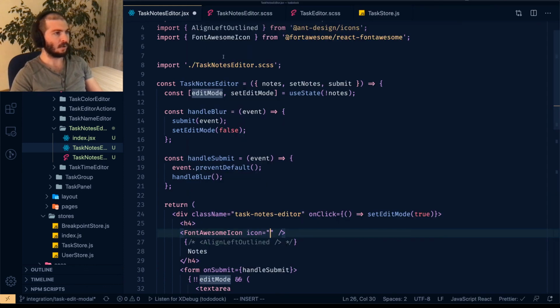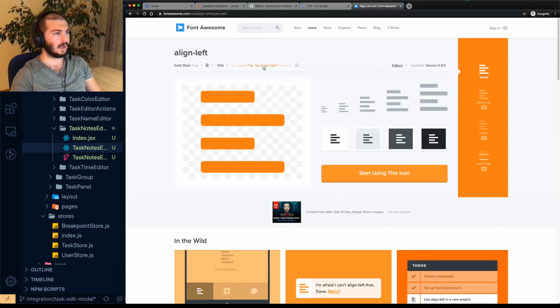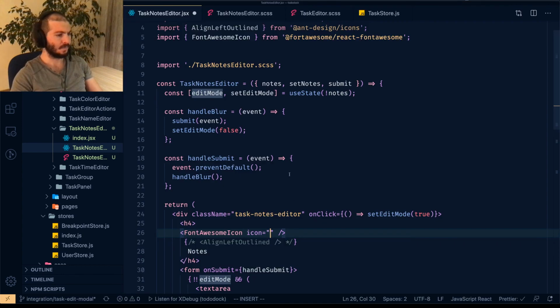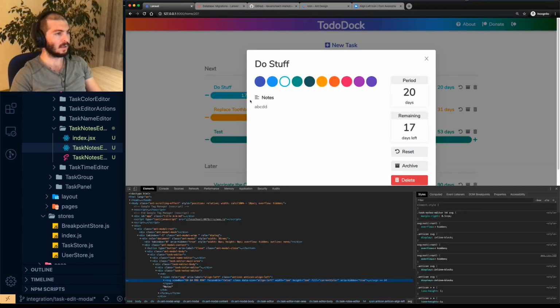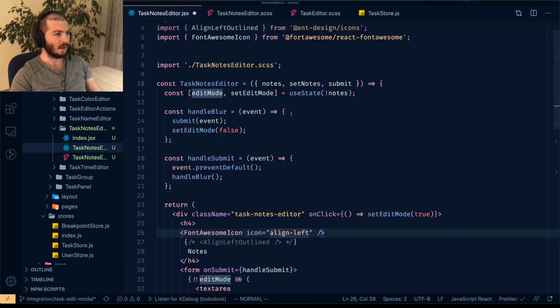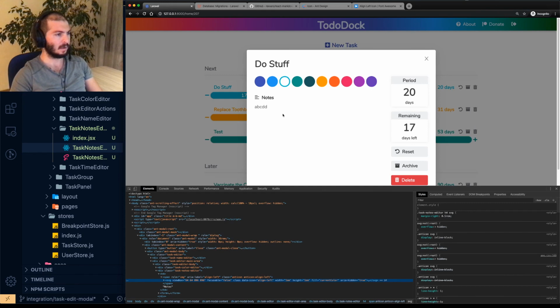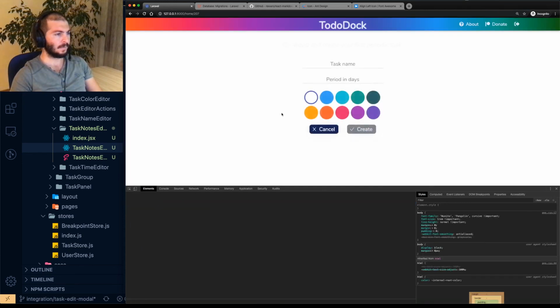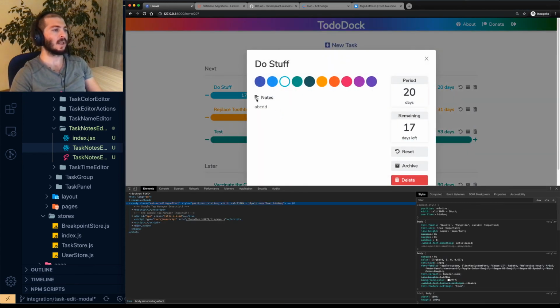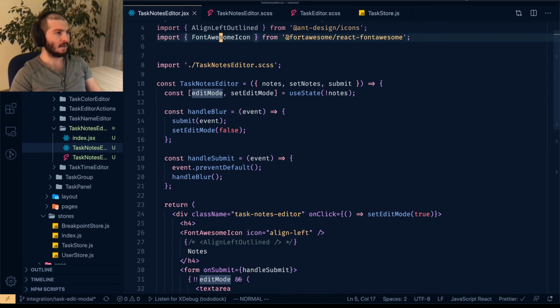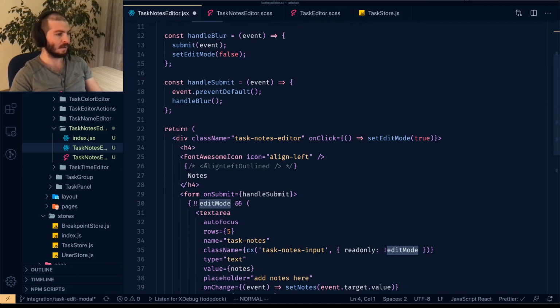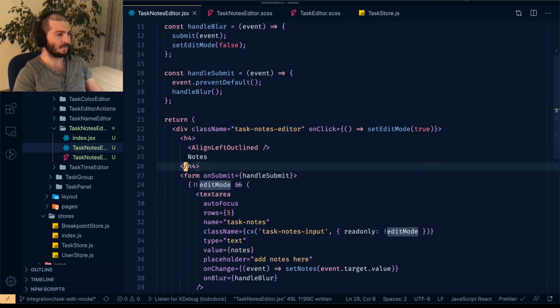I immediately forgot the name. Align left. Before saving, let's keep this open and save. I don't know what you think, but I like the first better, so I'm going to use this.